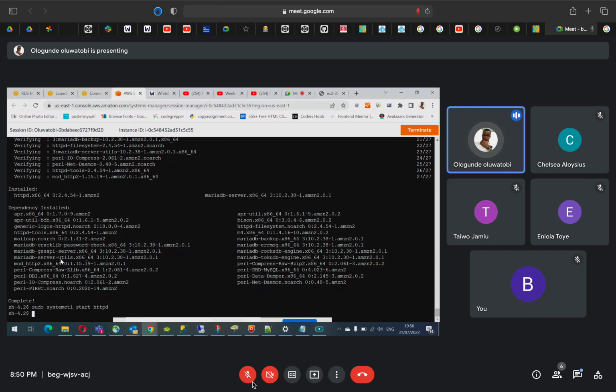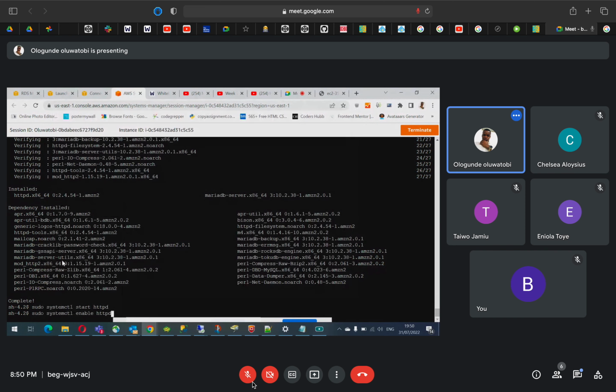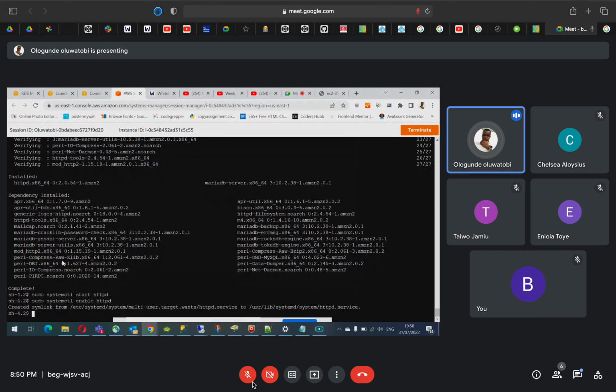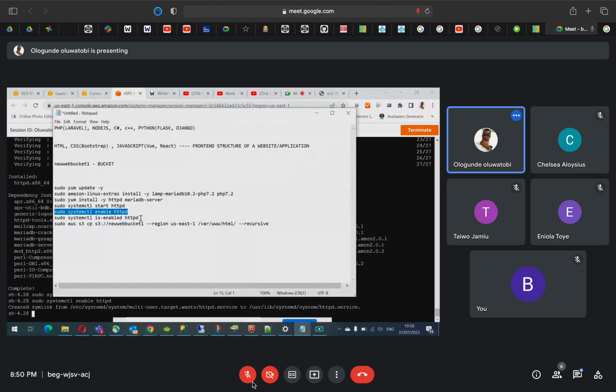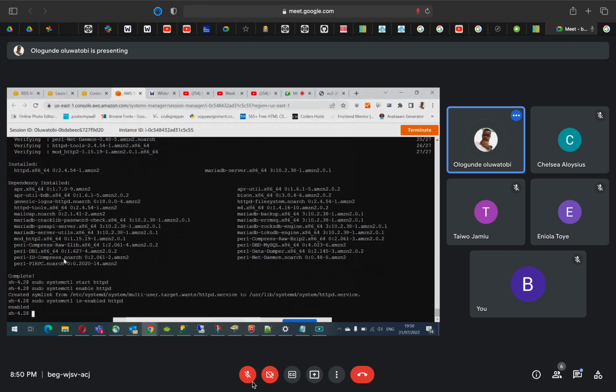I can actually type all these things apart from that last one that is so long. I'm going to enable my Apache service with this sudo systemctl enable httpd. Then let me check if it's actually enabled. Yeah, it's enabled. You can see this.